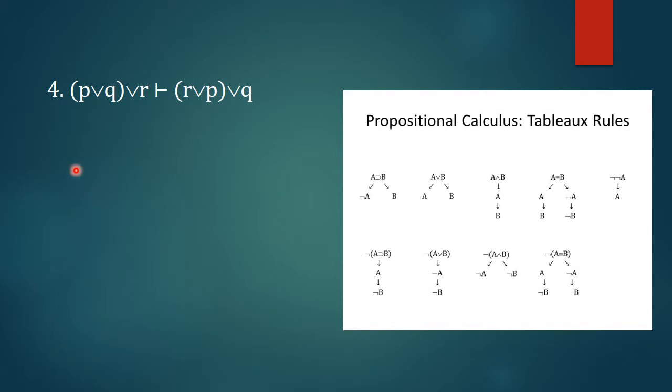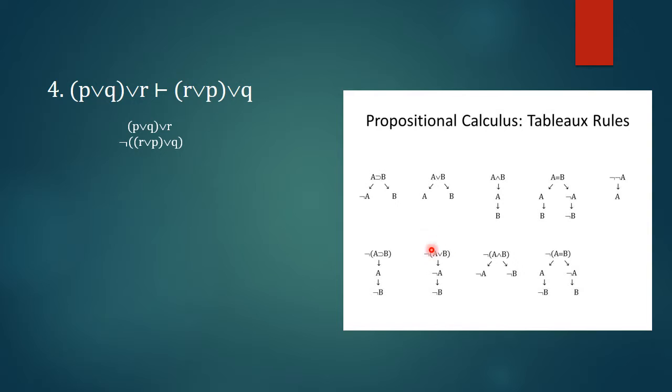Alright, P or Q or R, does that entail R, P, or Q? Alright, well, we'll start at our initial list. Notice negating the whole thing. Here's a really important thing. You want to make sure when you're negating big things, you're putting parentheses around those. If I hadn't put those parentheses, then this would be not R or P, or also Q, right? So either not R or P is true, or Q is true. No, I want to say neither one of these two things are true. It's not the case that either R or P is true, or Q is true. So you make sure you get those parentheses around that guy.